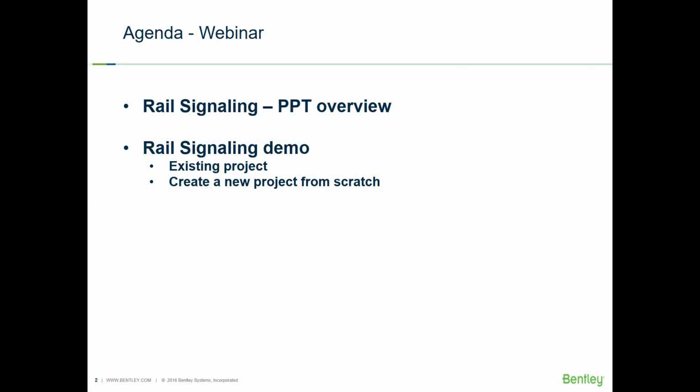The agenda for the webinar is that we will go through a few PowerPoint slides, and then we will do a demo of the rail signaling solution, and that will be two parts. One where we look into an existing project, and then we'll create a new project from scratch.